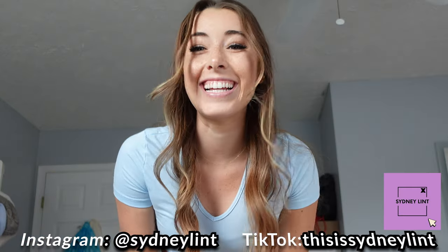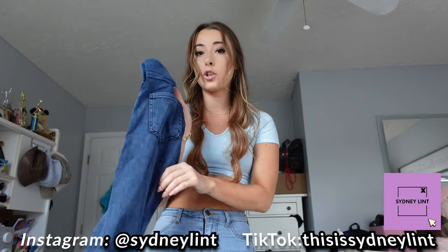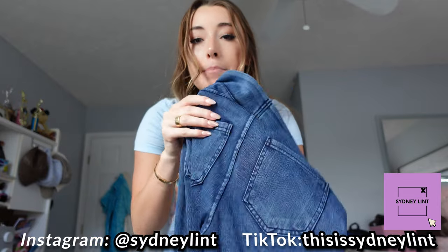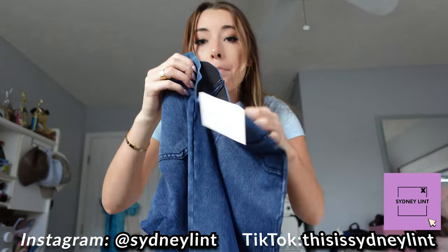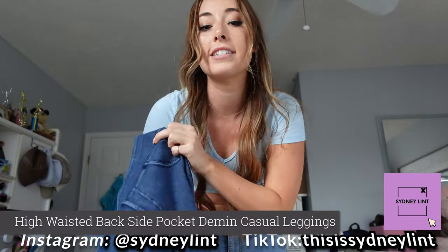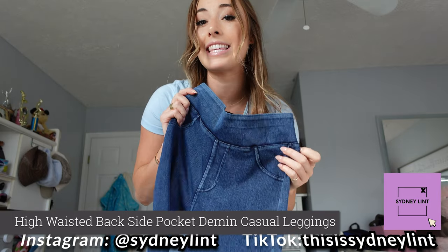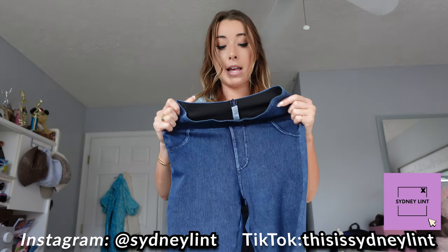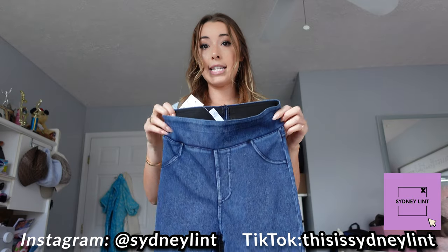The first thing I'm going to try is these cute little jean pants, but they're actually stretchy like leggings. The back pockets are real — we love that. The actual name is high-waisted back side pocket denim casual leggings, and I got these in the color Key Largo in a small. It seems like it's going to be really comfortable, so let's try them on and see.